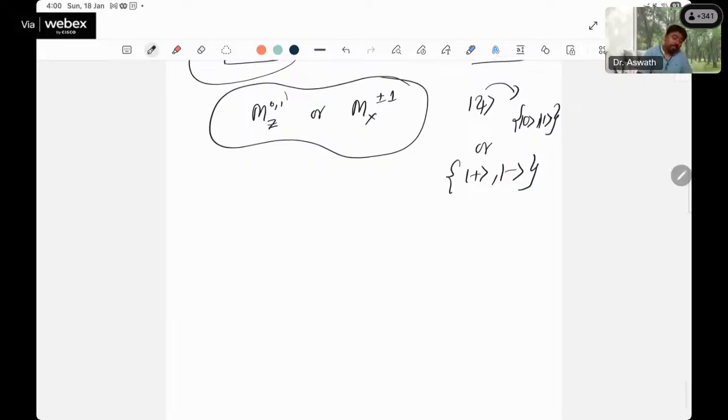So these are the measurement tools. You can think of them in terms of classical analogies. MZ 0 and 1 are like a thermometer, which allows me to find the temperature of a person. MX plus or minus is like a pressure measurement. Say I want to find the blood pressure of somebody, so I use that measurement tool. A thermometer does not give me the pressure of a person.